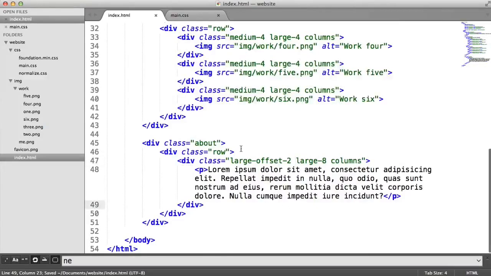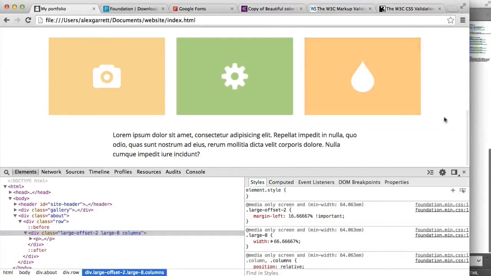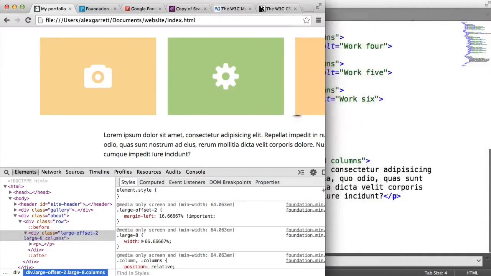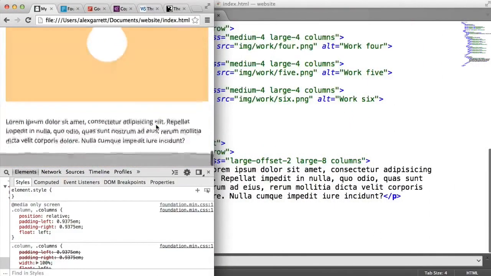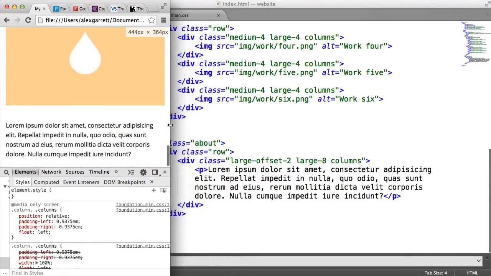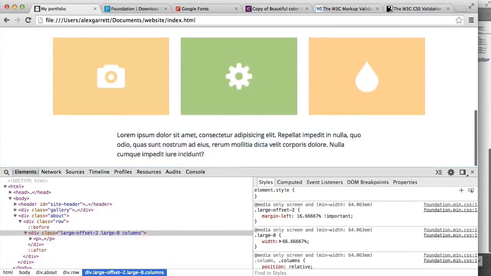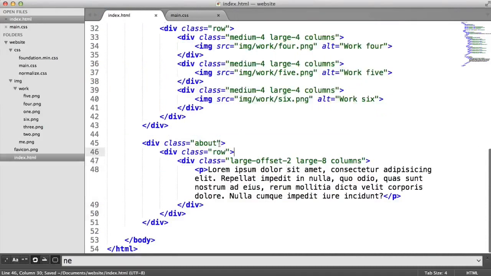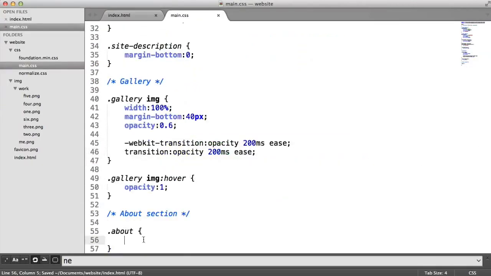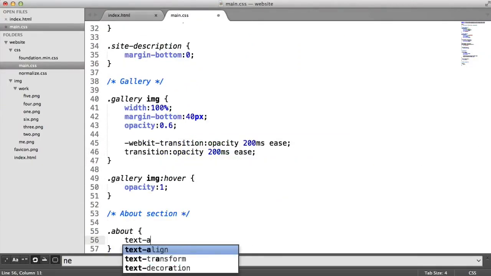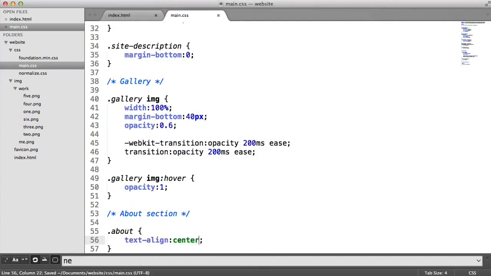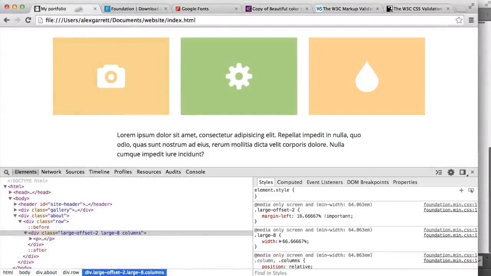So there we go, really straightforward, and that's going to still respond really nicely as well. If we just pull this inwards, you can see that the text will end up sitting against that, and it will just respond in nicely. That's fine. You could even center this text if you really wanted to. So you could say something like about text align center, and that will actually help with the image as well later.